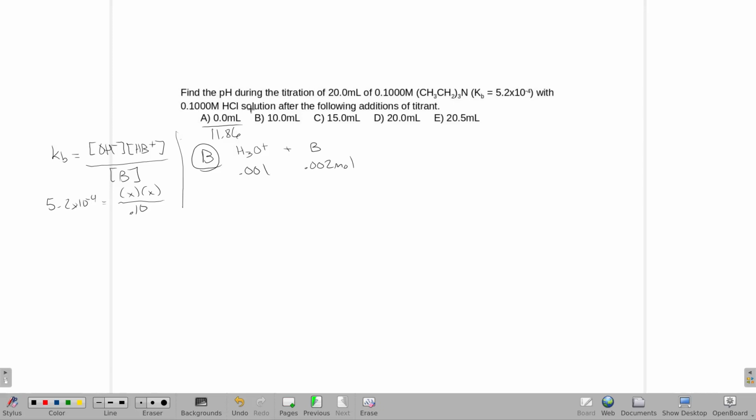Alright, so we have a nice little thing. The acid's going to go away because it's the smaller of the two, leaving us some of the space. And since we still have some of that weak base in there, we now care about how much HB is in there. Originally there was none. This would have made that go up to 0.001 moles. Alright, but here's why we did this. Since these are both present, well, this is now positive 0.001.